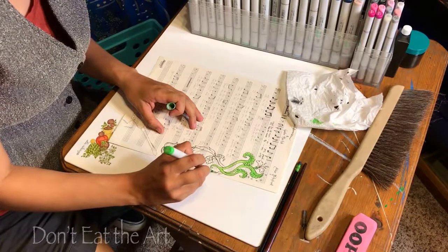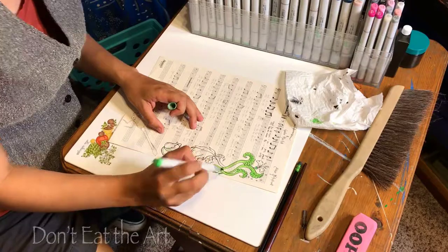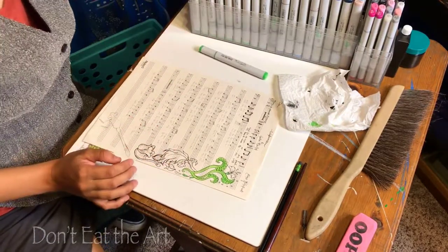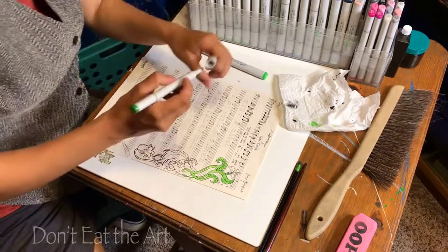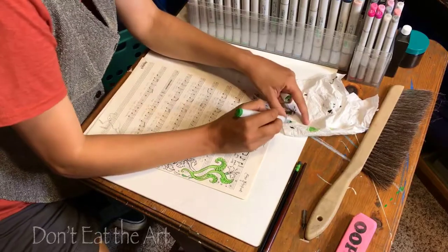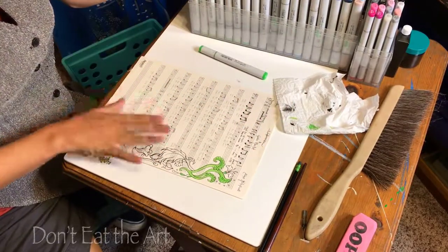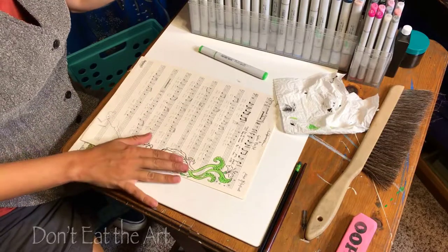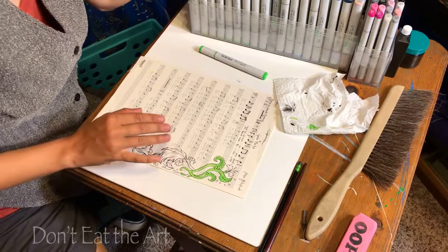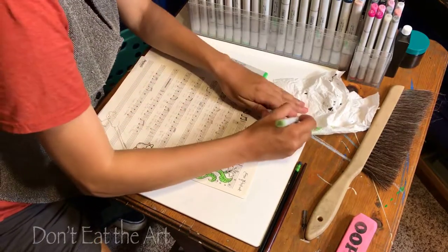Now, a lot of times I'll add a lot of different layers of colors. So, for example, I want this to be a little deeper. So I'm going to get an even deeper green. Now, typically I have a piece of paper to test my colors on, because even though I've been using these markers for a long time, you want to be absolutely sure before you put it on the final piece, because you can't really undo very much of that. So I think, yeah, there it is. That might be the one I'm looking for. Let me see.